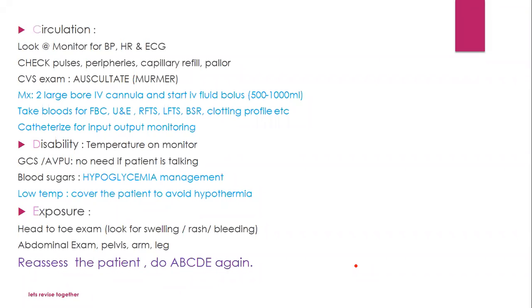Okay, the next thing is auscultation. Most of the time this auscultation will be normal, but if it is an AFib station, AFib has a very clear-cut hint on ECG. If it is AFib, then the heart rate will not be constant. It will be changing. Sometimes it is 50, and when you see again, it will be say 120. So that is a hint about AFib. In that case, you can appreciate a murmur on auscultation.